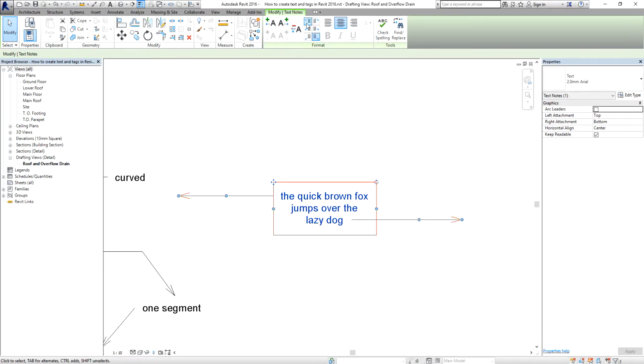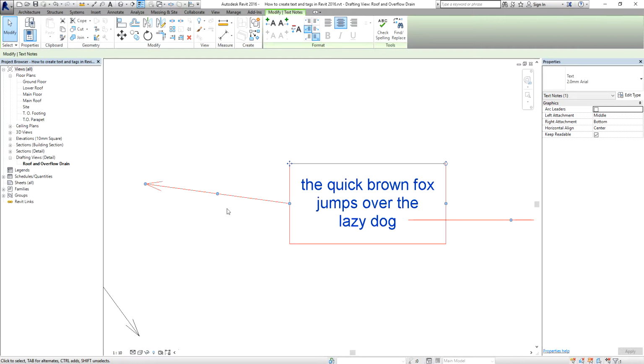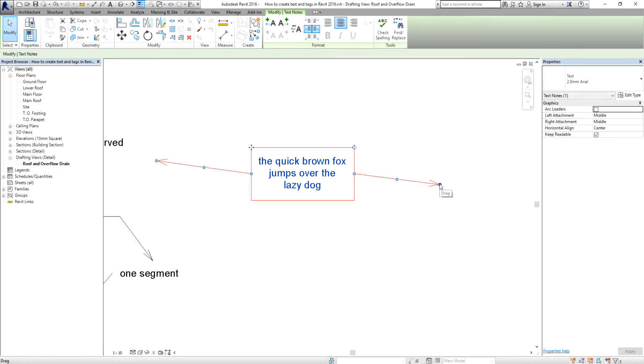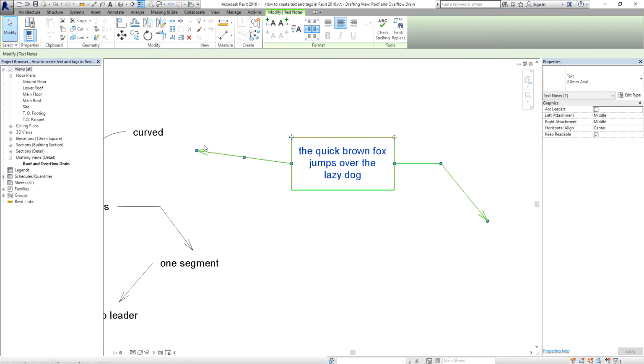So you can also change here the position of your leader line. Like for example, I'm going to place the leader at middle left. So it will look like this. And then I'm going to select leader at middle right. So it will work like this. So you see, you can also change the justification of your leader line. And of course, you can move that, and then you can bend it to create two segments, right?